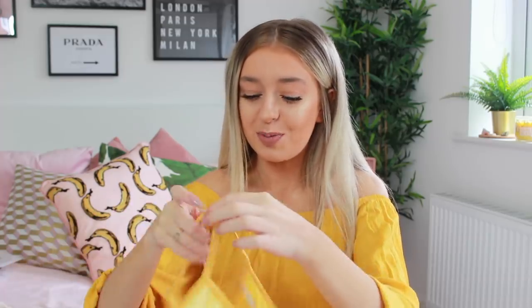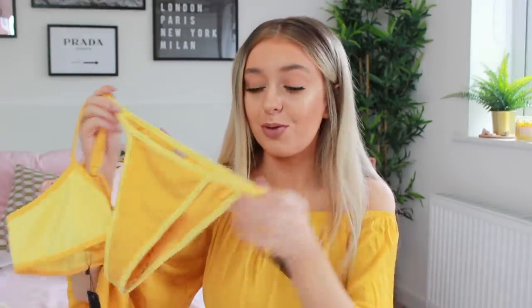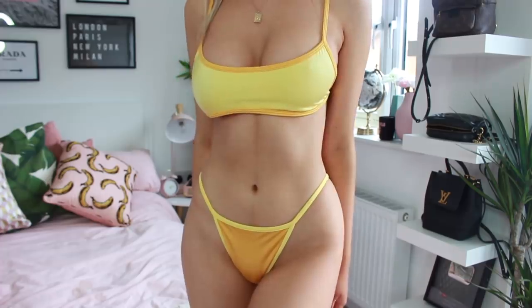Next we've got a bandeau bikini set. It has straps but they're connected in the middle so it's literally like a bandeau style. It's in a yellowy color that actually matches my playsuit. The straps are adjustable and you've got the high-waisted bottoms with the raised 'lounge' writing on the back. I love this because it's a shiny material and it just looks really expensive. The yellow is so pretty — more of a golden yellow with brighter yellow details. You'll feel very secure and protected in it, not like your boobs are going to go flying when you jump in the water. I'm really excited to wear this in Bali!